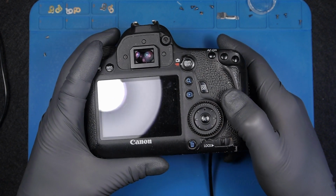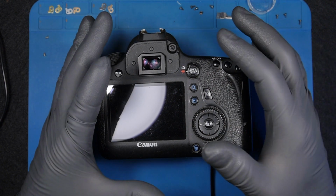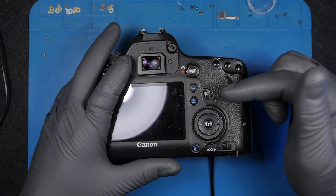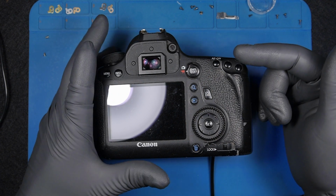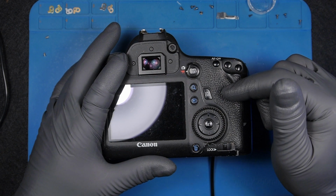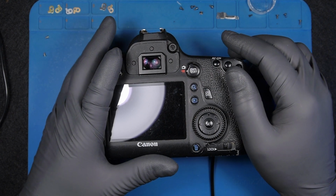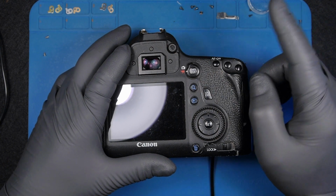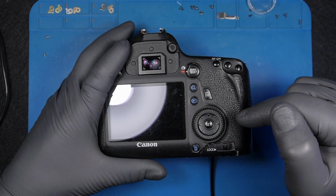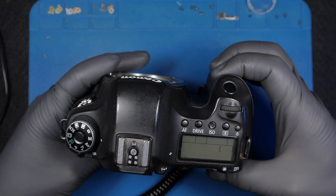I get some readings. Apparently, when you do this power checkup, the camera gives a quick reading. I believe it's a reading of the power of the battery. If the camera is supposed to work, it gives a quick reading and then goes to zero, which means there's no power leakage or short to the ground, or short to the motherboard somewhere. Unfortunately, I don't have a camera directed at my power supply, and it does some checks and then goes to zero, which already happened. So we might have some power.